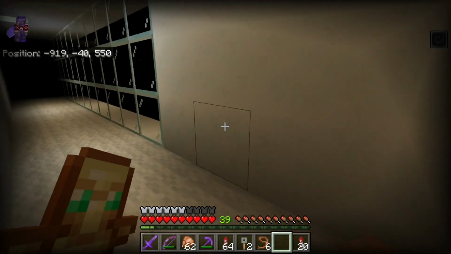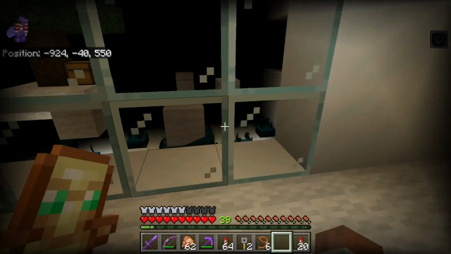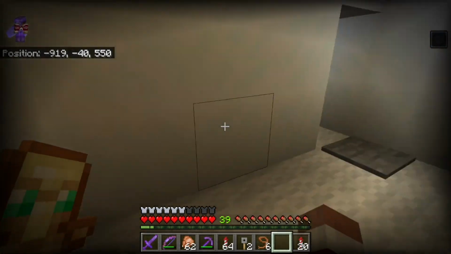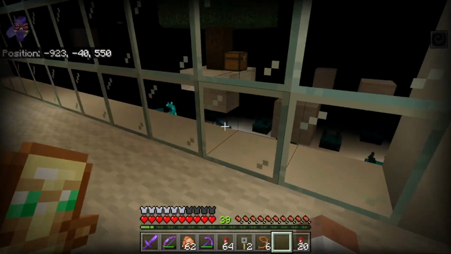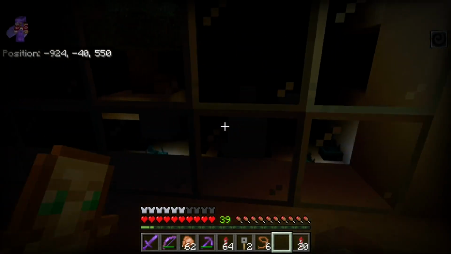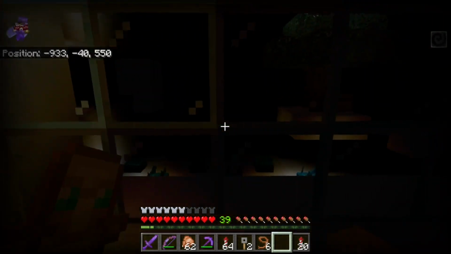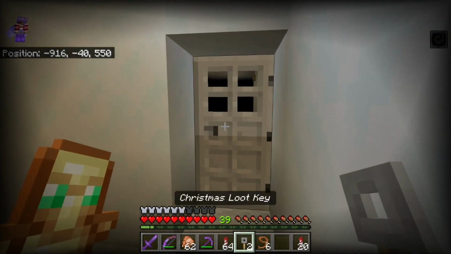Aware of my surroundings? Yes. If you want to come down. I'm coming. I'm just coming real slow so as not to wake the kids. Oh, no. You see, there's parkour around here. On the other side of the parkour, there's a chest with a present in it. Your goal is to get that present, get it to the tree, and then I can give you the Christmas loot key.